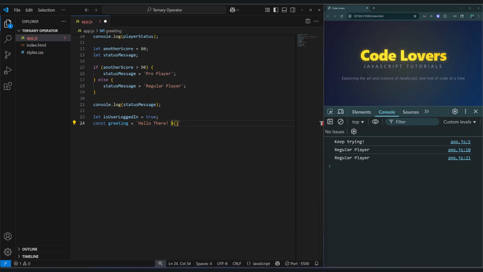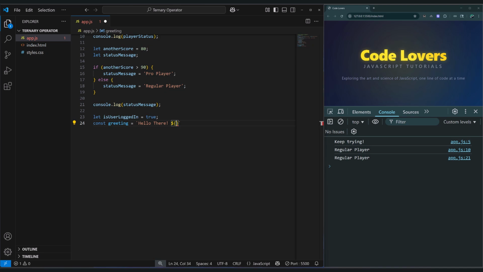Now, inside these curly braces, we have to put our expression. And you know what is an expression? An expression is something that produces a value. Means it can be variables, or some operations, or something that finally gives us a value. And this ternary operator produces a value.